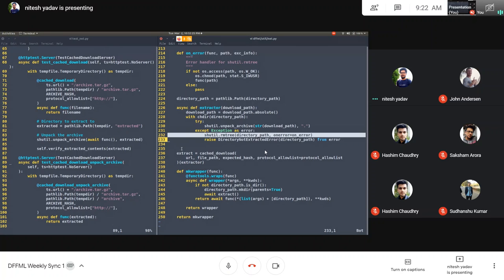So the goal of this PR is to remove the directory if we fail to extract, so there's no contents in there. So we add this try except block, and then we do this rm tree, and there's this little error handler in there that has something about Windows. What was the background on that? This has to do with it's not writable for some reason, and so you make it writable, and then you try again. Nitesh, that's what's going on here. It's a Windows error, something like permission denied, right? Yeah, you have these read-only files, and so you have to chmod them to be writable, and then you can continue the removal.